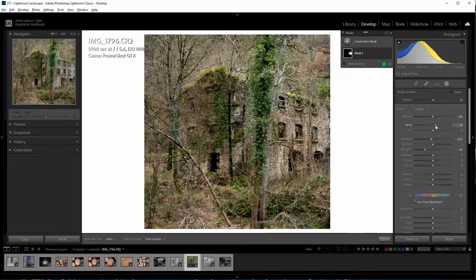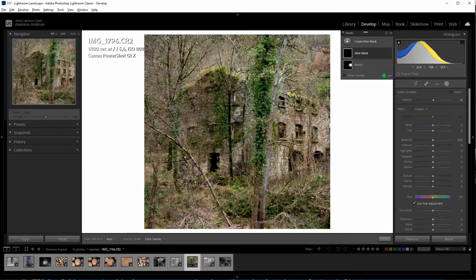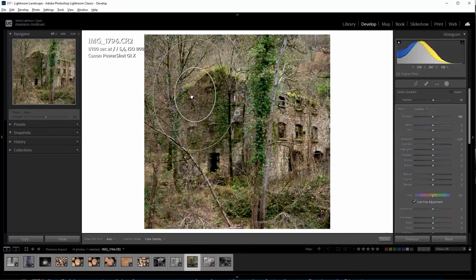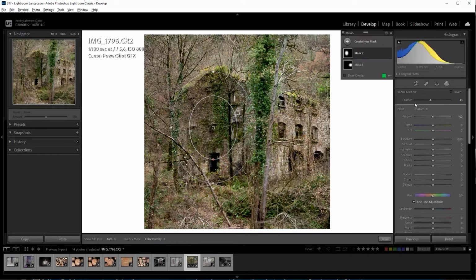You see, it's okay. Well, and we are going to enhance right now the front of the house with another radial gradient. We put the radial gradient here, we can select the feather of the gradient, the imprecision of the gradient, and we are going to have more exposure, more highlights, more texture, and more sharpness in this zone.